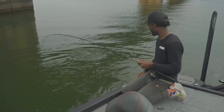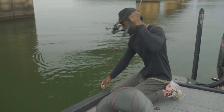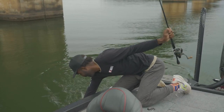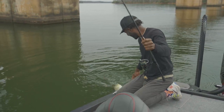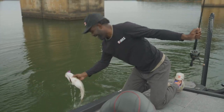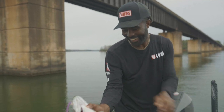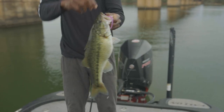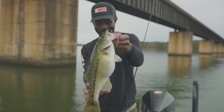Oh man, that is so much fun. The thing I love about today is you get to really watch your line. Look how fat that thing is. Whoa! Come here, let me get my hands on you. No, you don't. Look at that thing. Is she pregnant or what? Good grief. Look how they're built. Just the shape of a spotted bass is a thing to be seen. Look at how much girth is right there in the belly.